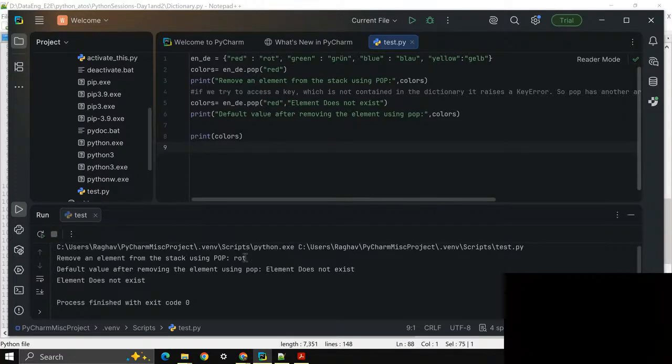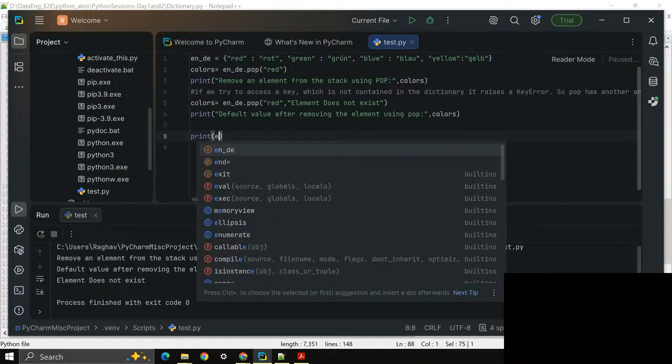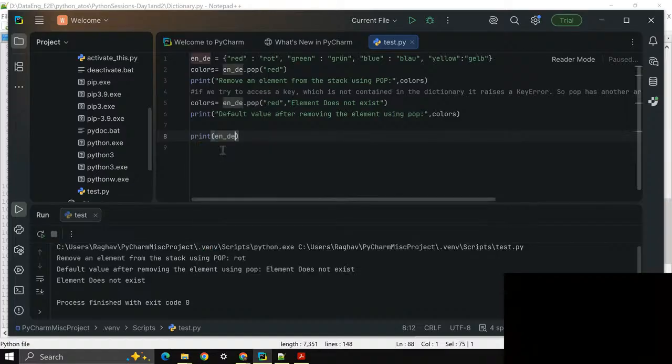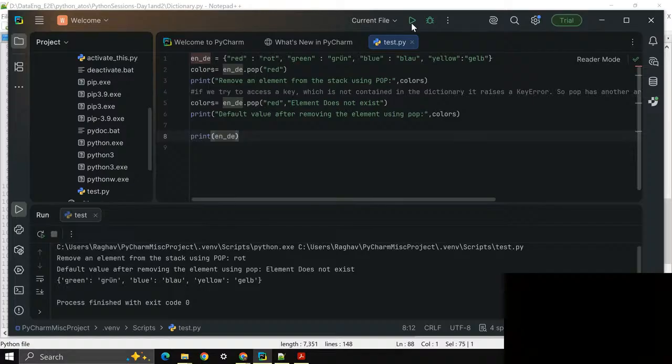The element does not exist. Okay, if I want to do e and e, it is printing the entire list from which it is removed. Okay, now I got it.